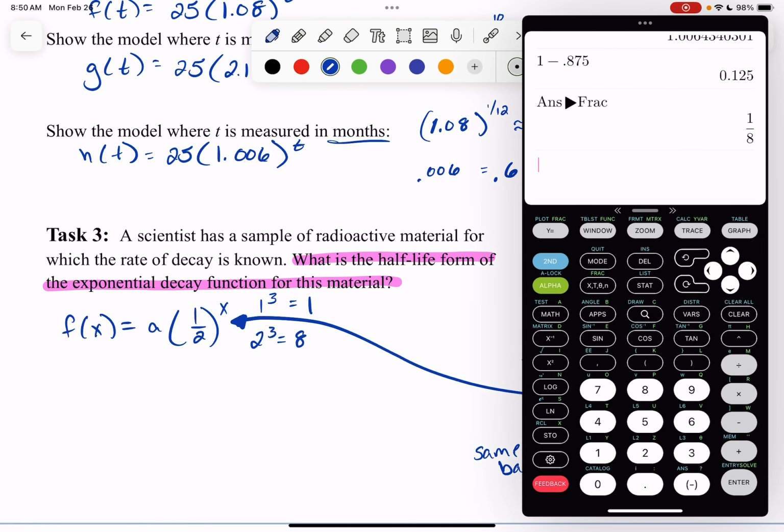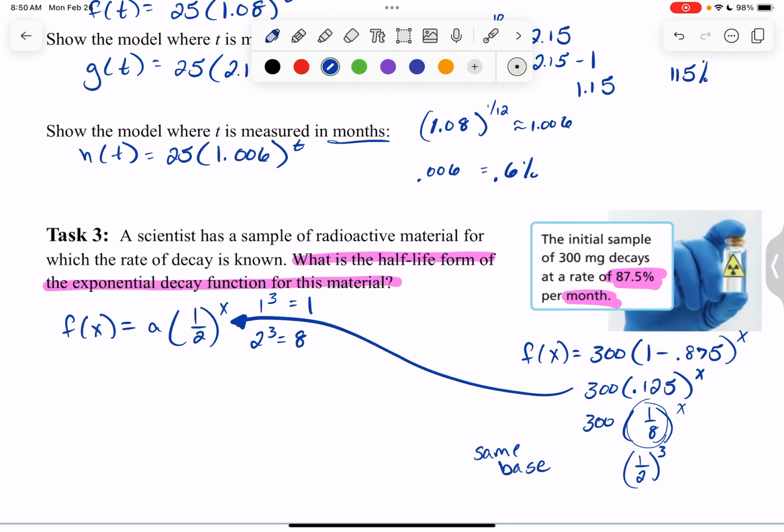And you can try your calculator out too. There's no quick way, you kind of have to use trial and error. But if I take 1/2 to the third power, look what I get, 0.125. And is that what we started with? 0.125. So I'm just replacing 0.125 with something that it's equivalent to. 1/2 to the third is the same as 0.125. But everything else needs to be equivalent too. I still need the 300, and I still need that x. So I have to take this whole thing to the x power. But I was able to get this now into a base of 1/2.